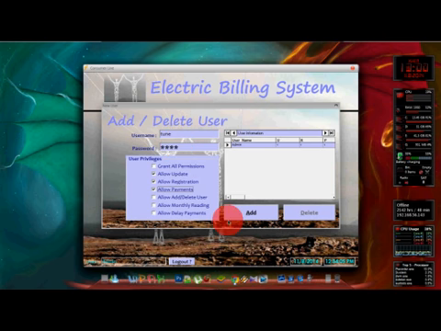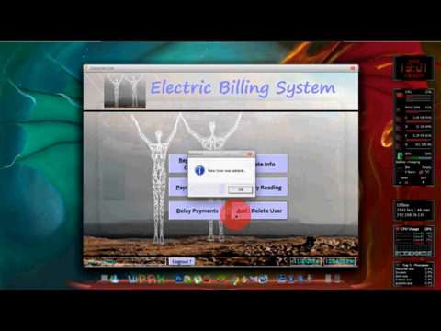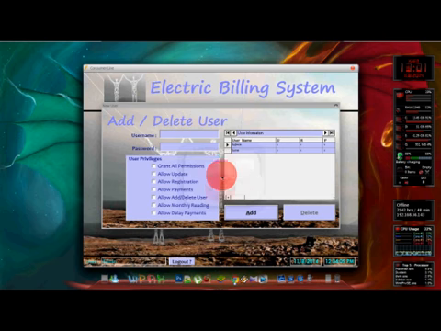The admin user can add the user that the admin entered, and it will prompt a message that the new user was added, and then we'll check if the user will really be added to the database.